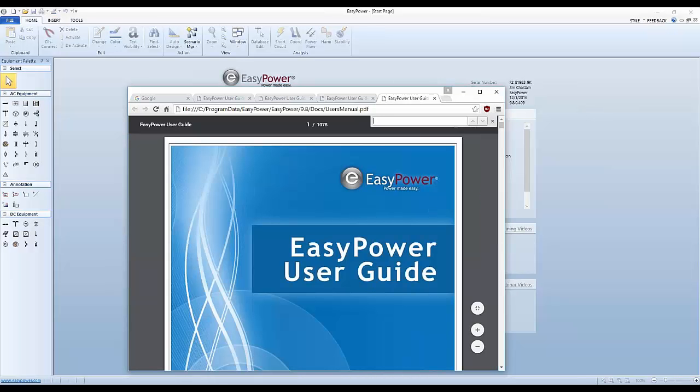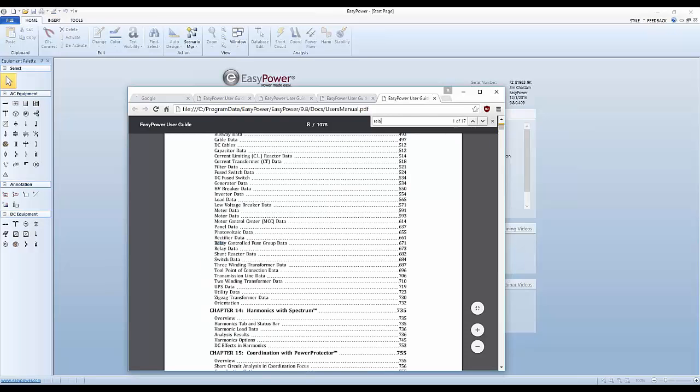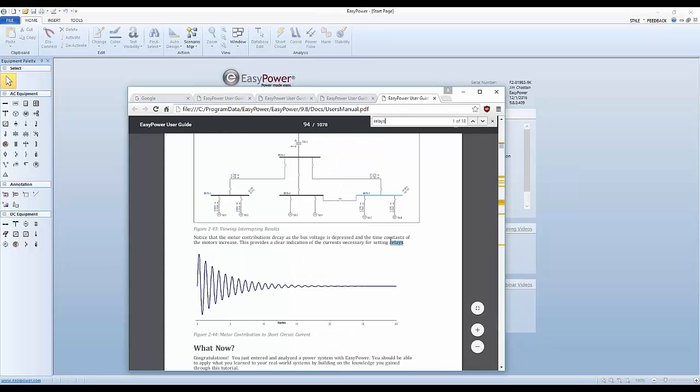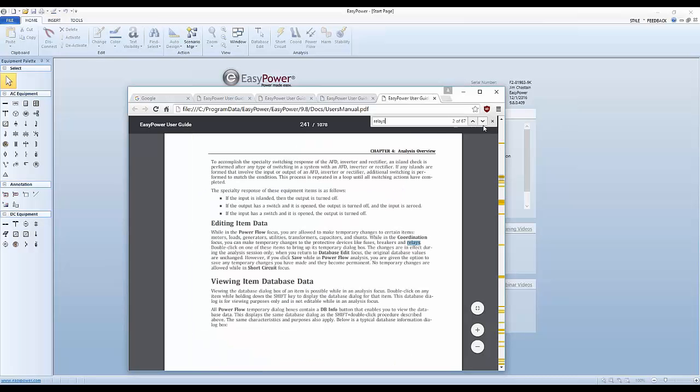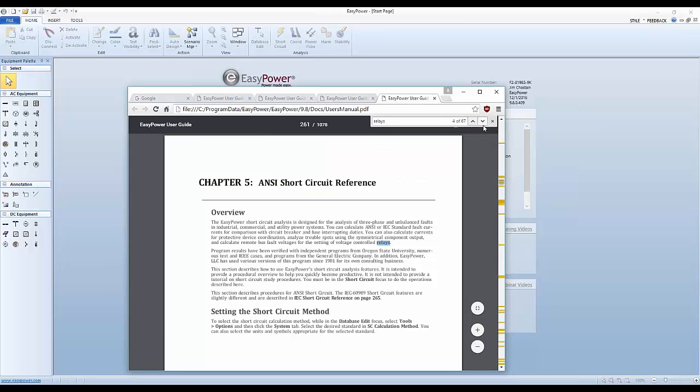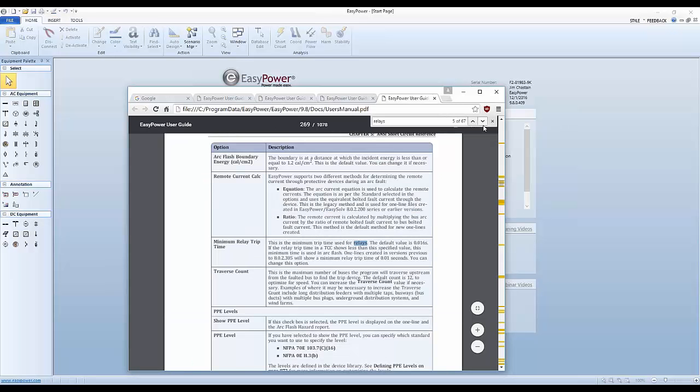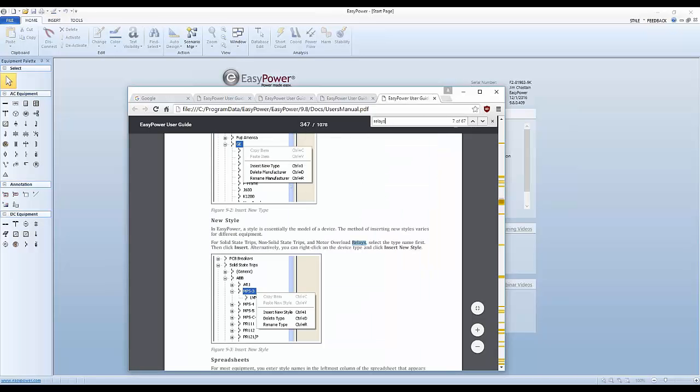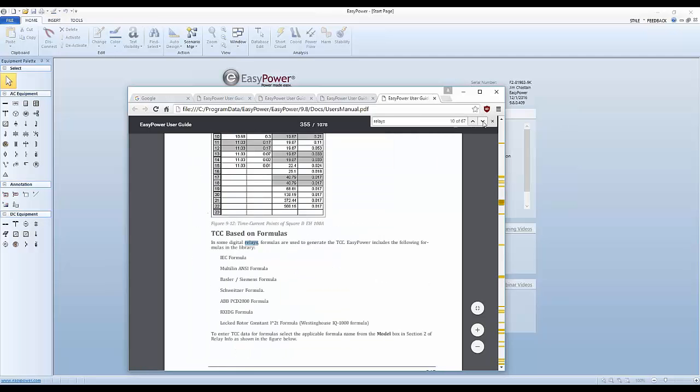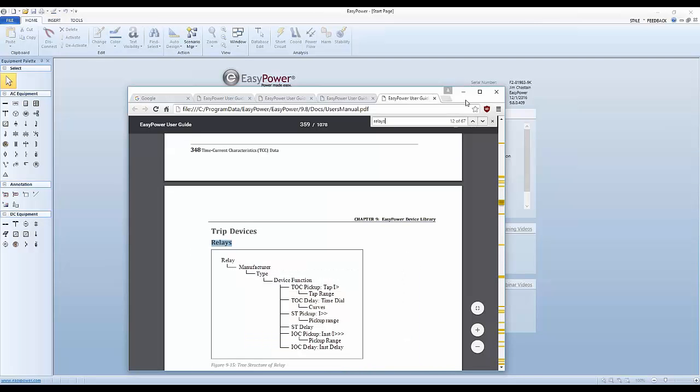And so in this particular case, if we were just to go in and look at relays, you'd see that we have some 60, a couple hundred references. And if we just scroll through those, you'll notice that it gives us a wide variety of data, not the least of which is how to set up and edit the relay itself, the symbol itself, and how to utilize it in specific applications. So I'd encourage you, by all means, to use the user's guide, and if you have questions beyond that, please contact tech support and we can help you out.